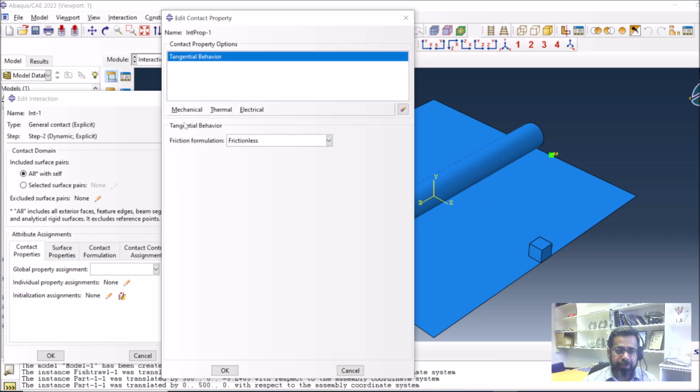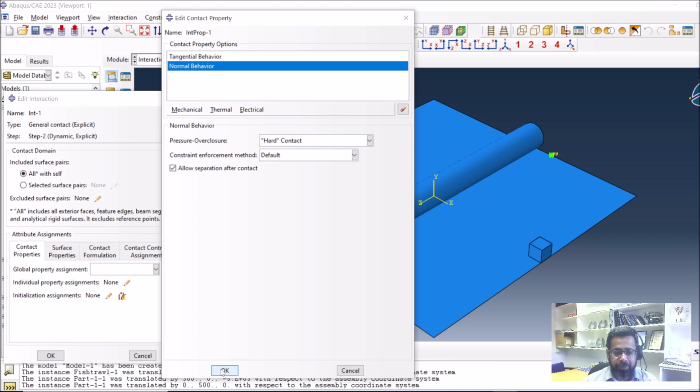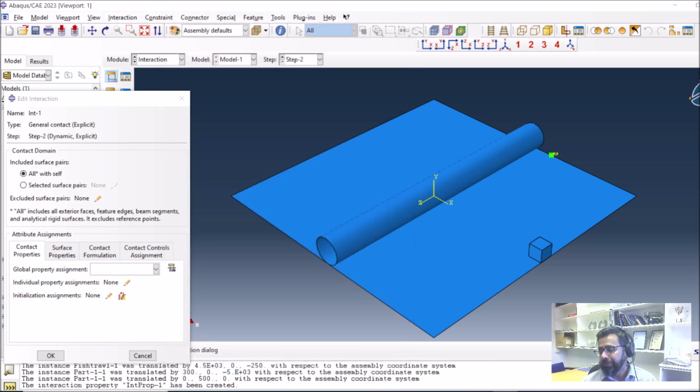So in this case I'm using a tangential behavior to be frictionless and normal behavior to hard contact. But again, if you have, for example, given the seabed pipeline interaction coefficients are given, let's say you can use 0.5 or something, and similarly for fish trawl and pipeline and fish trawl and soil interaction, you can use a value between 0.3 and 0.6, which is conventionally used depending on the material, surface roughness and soil type.